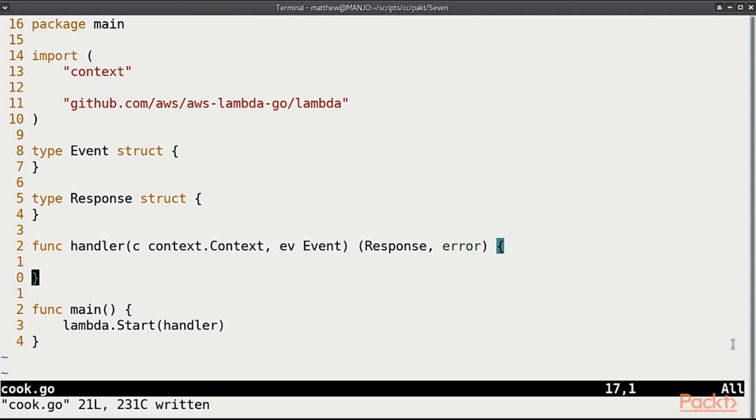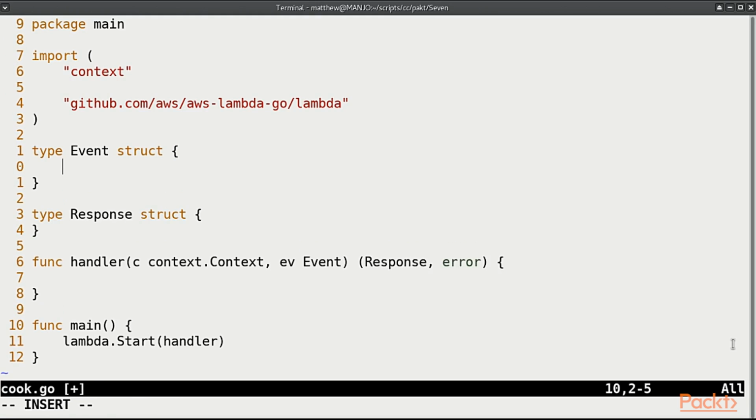Now, so everybody's on the same page, cookies are basically a bit of extra information that's passed in the header, normally used to maintain a kind of session between the user and the server. So we're going to start by writing a Lambda which requires a cookie. Hopefully the following code will look quite familiar to you at this point. We have the main, which calls the start on a handler, the handler which takes an event and returns a response.